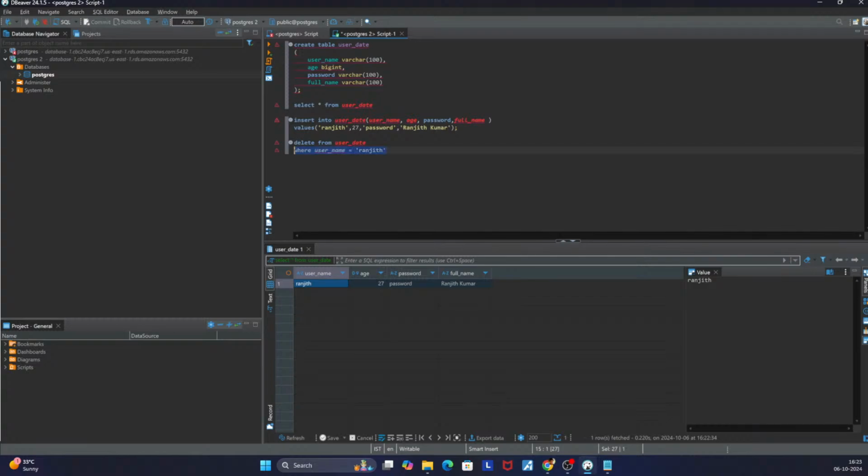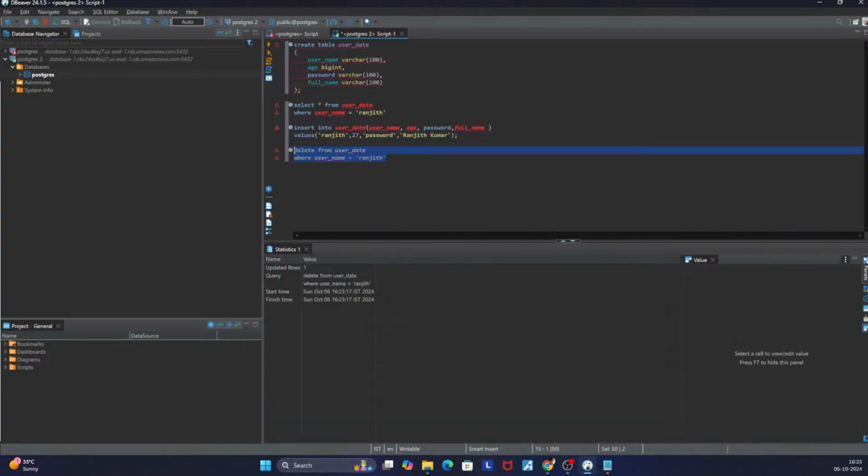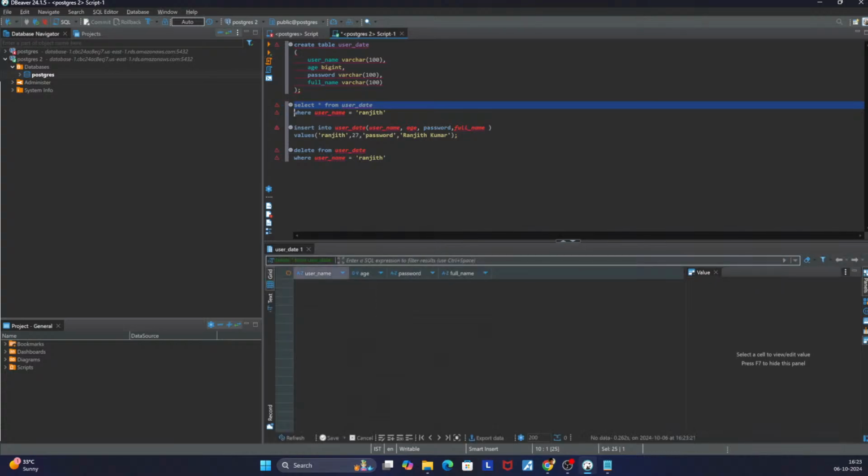You can also do the same thing in select also. There is only one record with this particular name. Then I'll do this as well. I'm going to delete it. If we see now, the table is going to be empty.